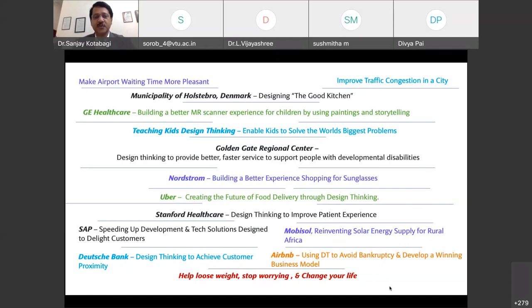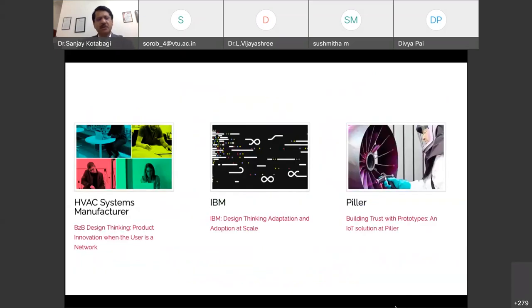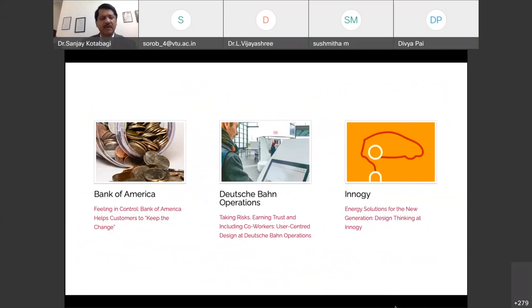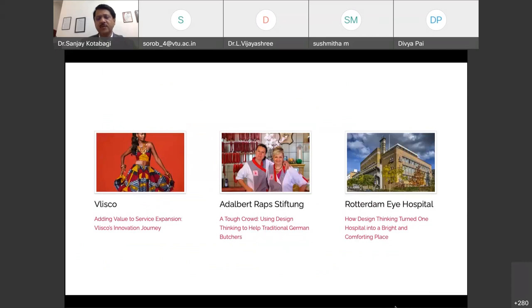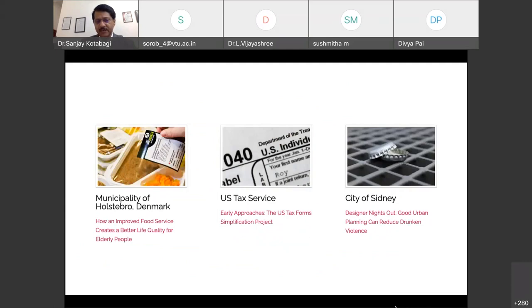We need to expose the students to the kind of problems which are tackled through this particular intervention of bringing this course at the first year level; it should really make a difference. In fact, we can connect all this to our sustainable goals. We can repeatedly tell them that the basic role of an engineer is to solve the problems of society, so throughout their life they should keep on doing it. If I look at other companies, any company you name across the globe, everybody is working on solving their problems through design thinking principles, and it is widely being used.